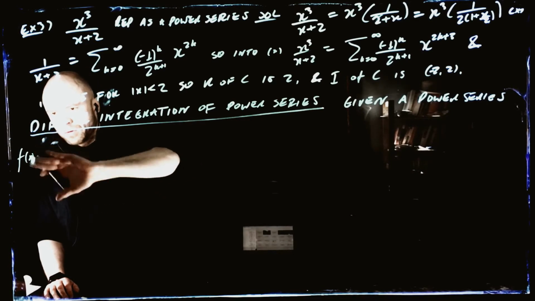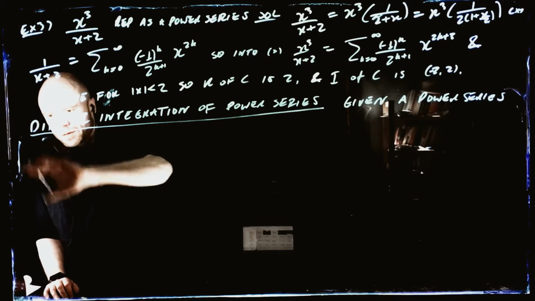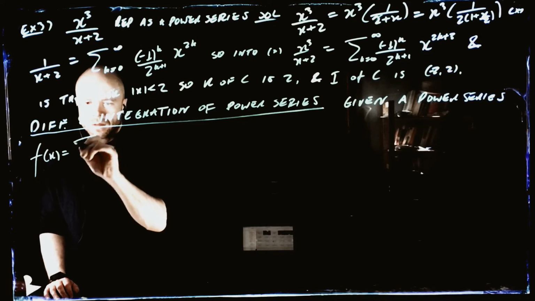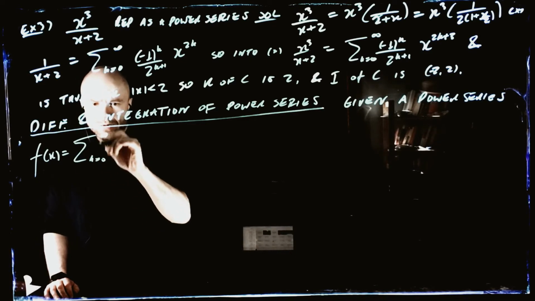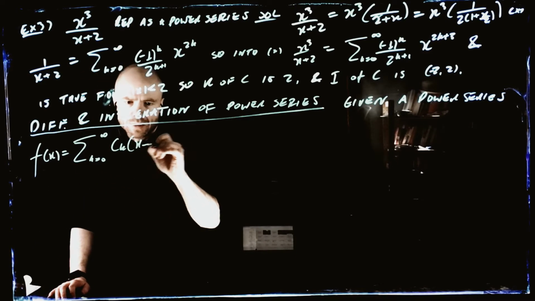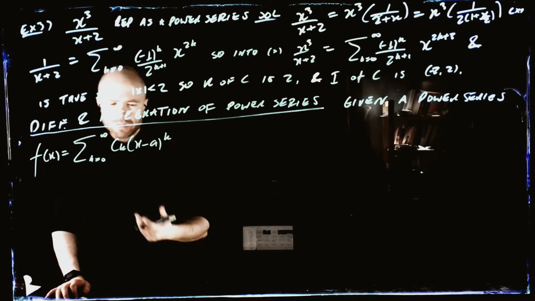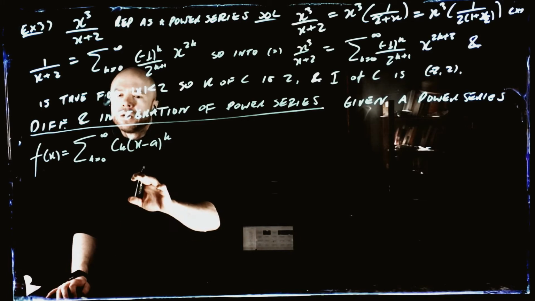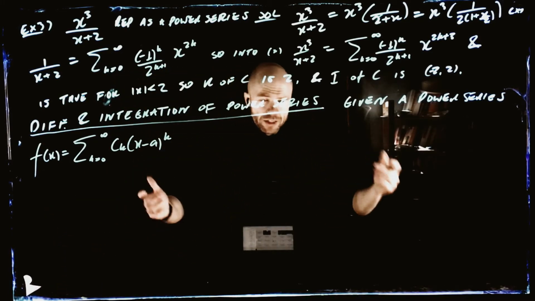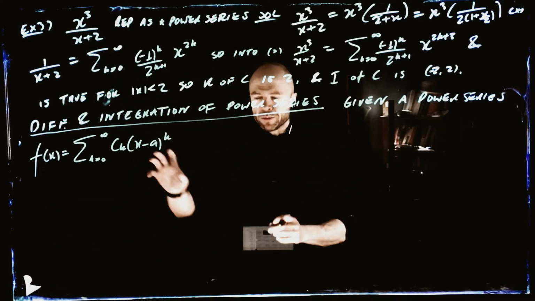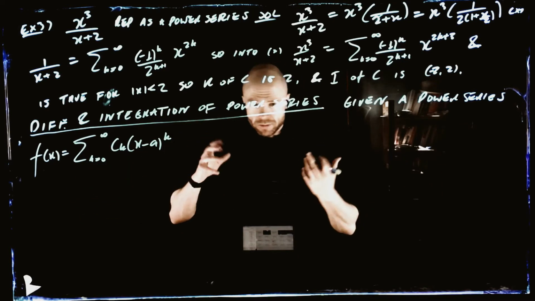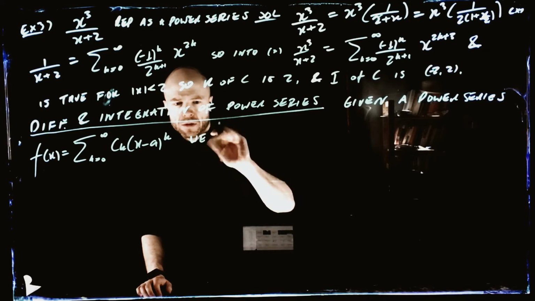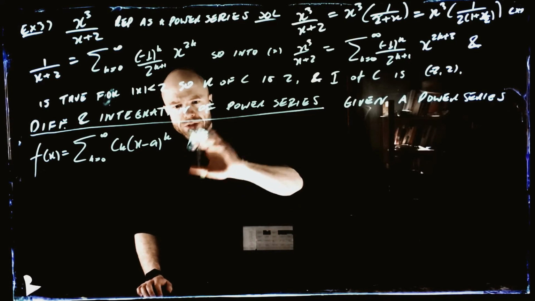Once we put it in its general form, so let's write f of x is the sum k equals 0 to infinity c_k (x minus a) to the k. So this is the most general form of a power series. All right? And it's going to have its interval of convergence. That might just be the single point a, or it might be the entire real line, but there'll be something, right? We can start by saying the function f is differentiable.